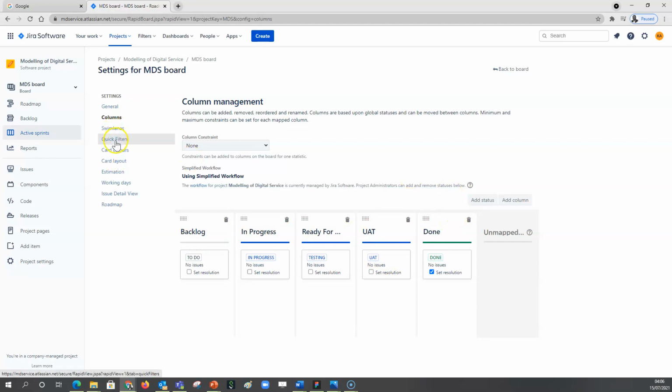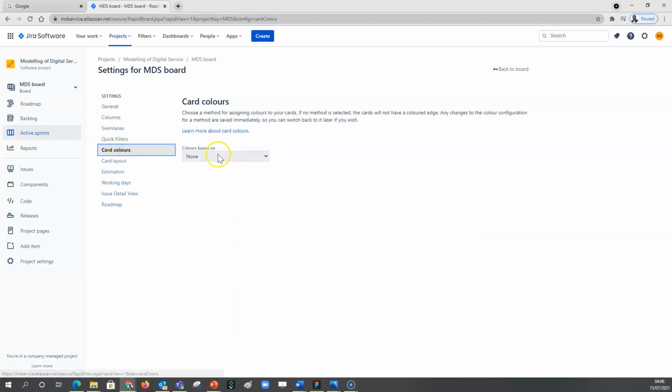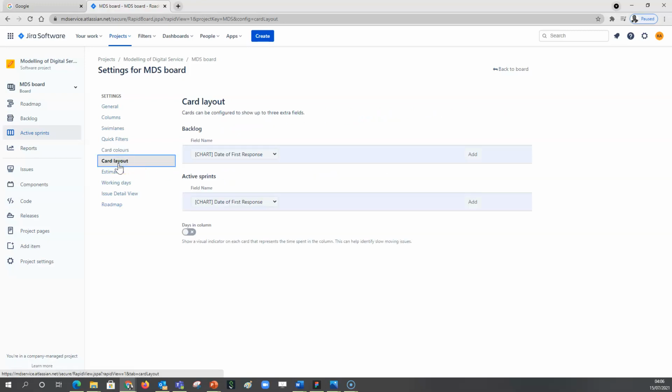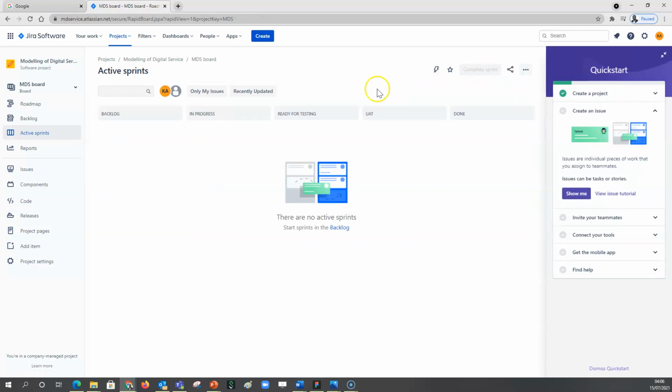And let's see, is there something else we want to do? Issue types. So if you want to define the colors for each of them, you can do that. But I think we will just leave it as it is. The other thing that I wanted to show you, so now we have the board like that one. The other thing I wanted to show is this. So from here we have roadmap, backlog, and then issues, and it continues like that.